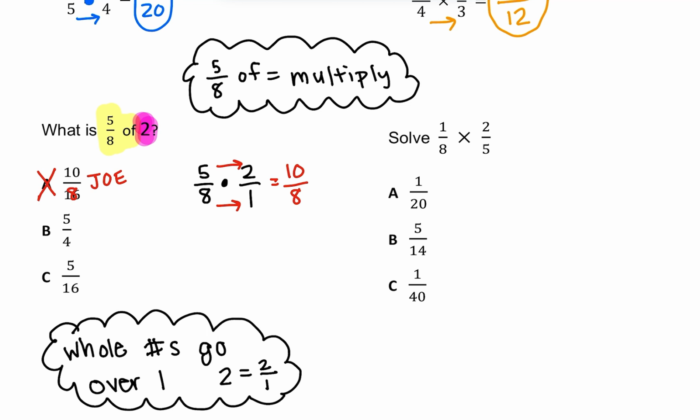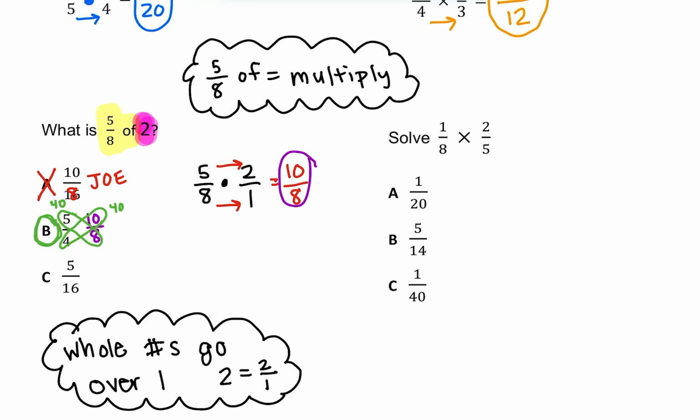So now I can either butterfly, simplify, or skip count. So let's do this one and let's butterfly. So I take my 10 over 8, which is my answer, and I'm gonna write it next to an answer choice. So 10 over 8. So we are gonna butterfly those two fractions and see if those are equivalent. So remember, you go corner to corner and you multiply. 4 times 10 is 40, and 5 times 8 is also 40. So since both of them gave me the same number, 40 and 40, that is my answer B.